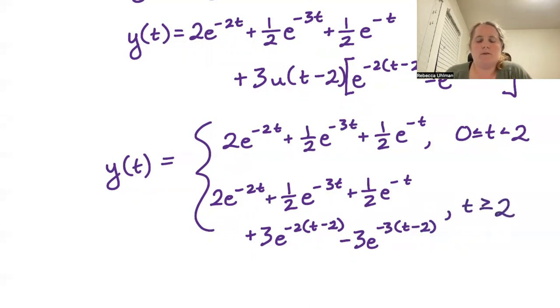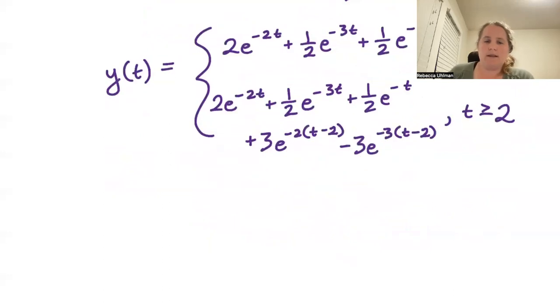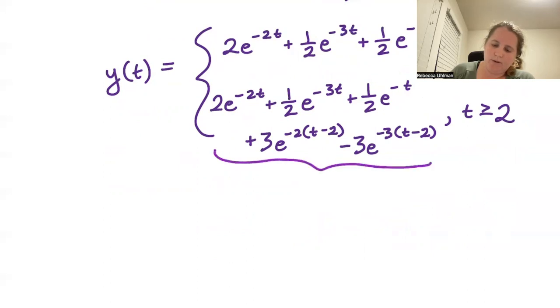If you wanted, you could do some manipulation with those exponents to sort of combine terms. Technically, we could rewrite this second component here as a 2 plus 3 e to the 4th, all multiplying e to the negative 2t. Then we could have a 1/2 minus 3e to the 6th, all multiplying e to the negative 3t, and then a plus 1/2 e to the negative t, if you like. I apologize, my screen's not updated.